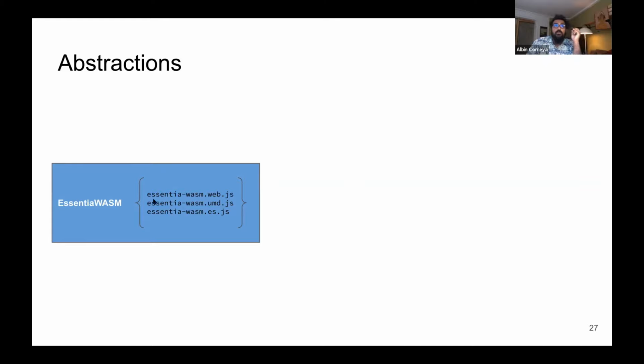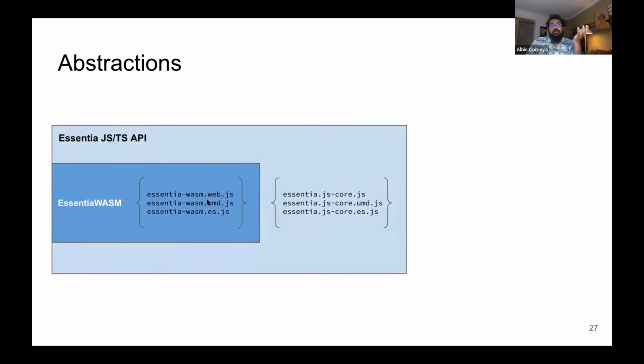It can be imported with these JS files, and in our documentation you can find links to this. And on top of that, we have a high-level JavaScript API written in TypeScript, which allows you to use these algorithms in a more user-friendly way. So you can also use it in JavaScript or TypeScript projects.